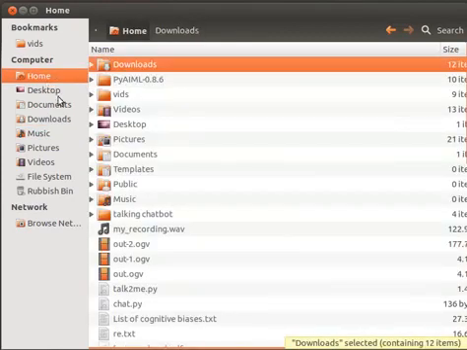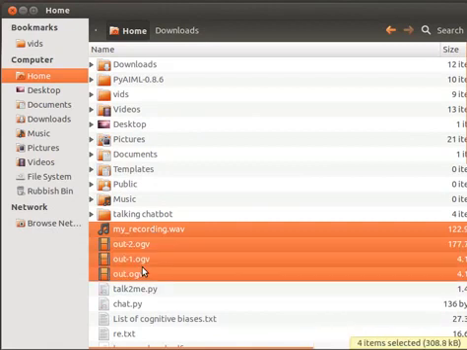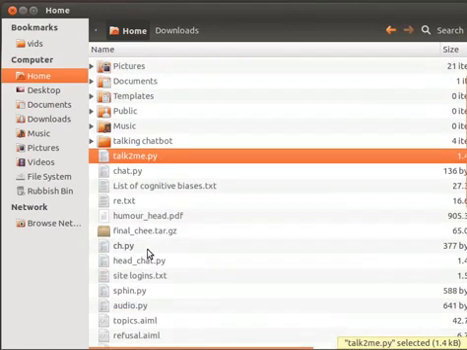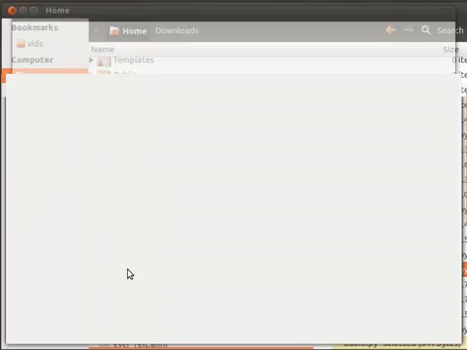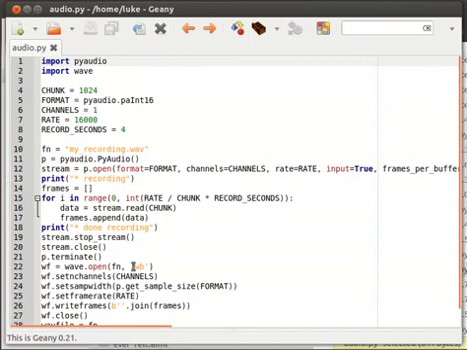So first of all, we'll make a component that can record some audio as a WAV file and then save it, and that will be the input for our talking chatbot. But first of all, we'll just look at the audio component. The audio component lives in this file, which imports PyAudio and imports a module, wave.